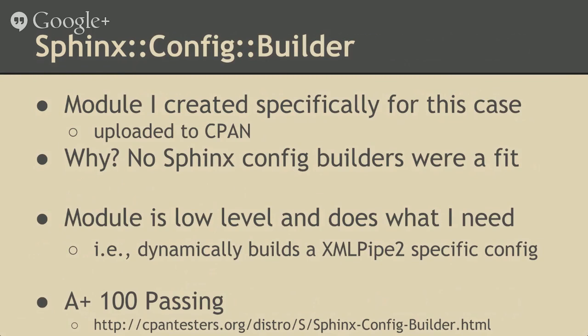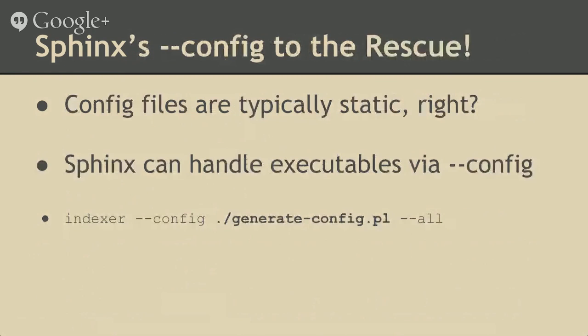How does it know that's a config file or an executable script? Good question. I don't know, but this is set to be executable, so I don't know if it checks permissions, or if it does a cat and then looks at the shebang at the top. I actually don't know that part. This just says, index all of the sources that are in there. You can specify specific sources if you don't want to do everything.